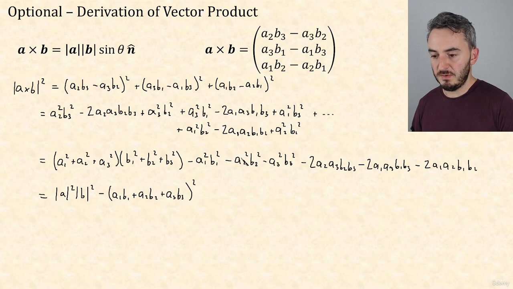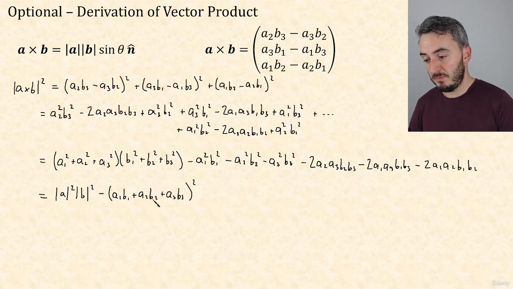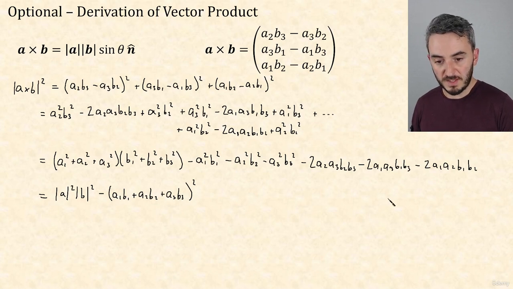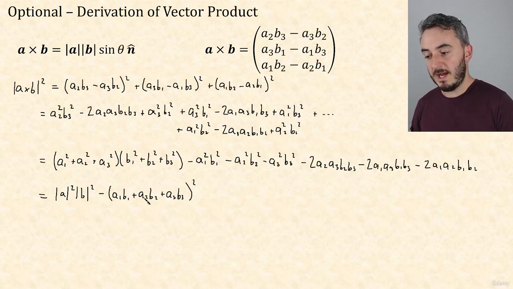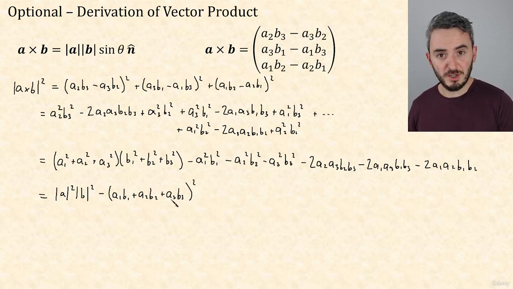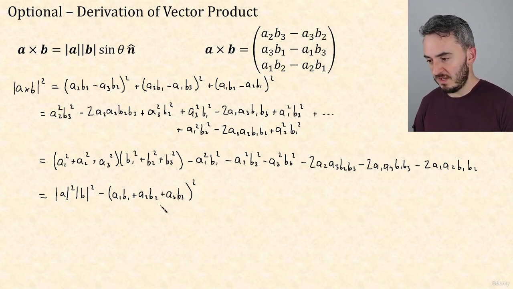We've got our a2 b2 squared, we've got our a3 b3 squared, and then if you imagine expanding this, you'd also get a1 b1 times the second time here, a2 b2, and you'd also have the reverse, a2 b2 times a1 b1, and that's this one here. And all the other combinations, a1 b1 times a3 b3 twice gets us this one, and a2 b2 a3 b3 gets us this. But what is that? Well, that's just the dot product of a and b.